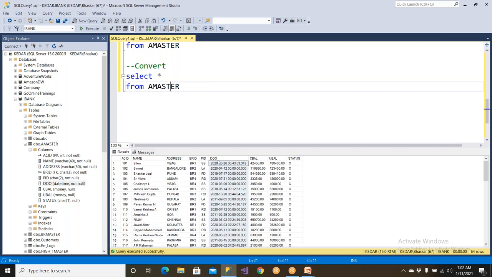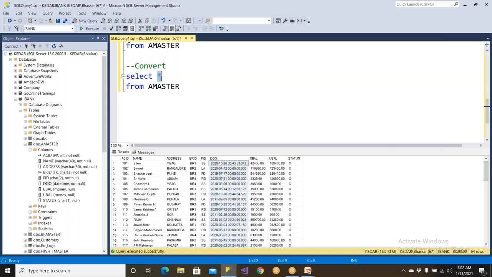Or sometimes I wanted to have only the time. Sometimes I need only the date. Sometimes I need MMDD format. That is American style. But Indians do not like that. Indians need DD/MM/YYYY. So some other countries will have different styles altogether. So they need different display styles for the dates.